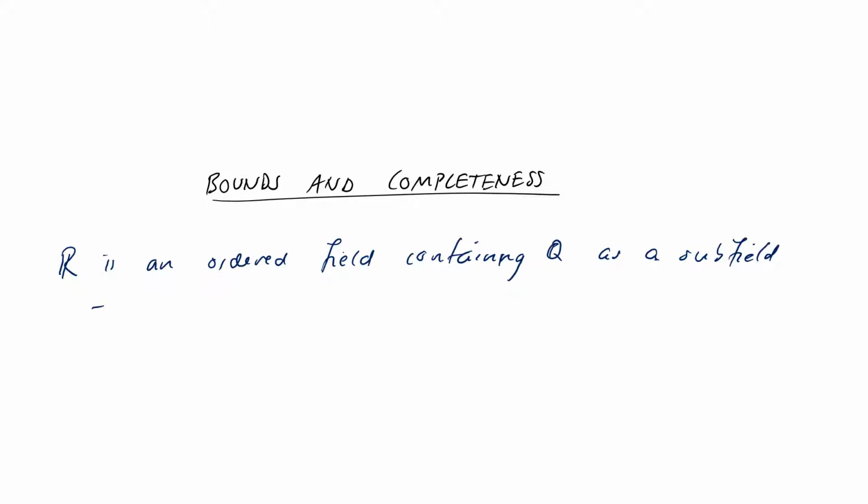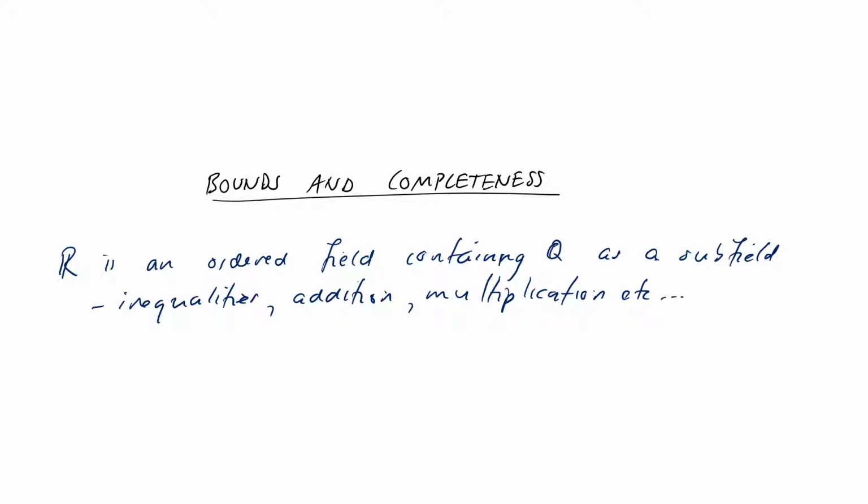Okay, so that means all our inequalities work. Addition, subtraction, all that kind of stuff is all going to work, just like it does for the rational numbers. Okay, so in and of itself, that's not enough to define the real numbers just by making the rational numbers a subfield of it.